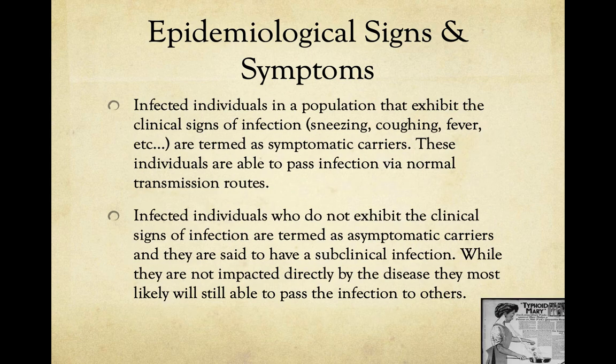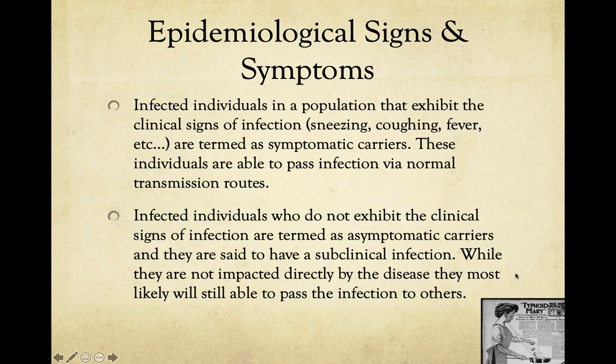You can also have something called a subclinical or an asymptomatic infection. These are very interesting. The most famous one is Typhoid Mary. She was a cook in New York, Chicago, and places like that. And she had a carrier state infection of salmonella inside of her intestine, salmonella typhi. She would infect people with typhoid fever through her cooking. They would die. She was not impacted by this pathogen. It didn't do anything in her.